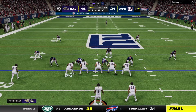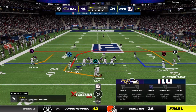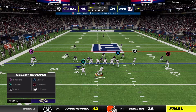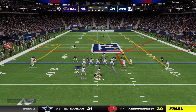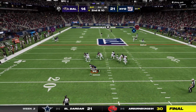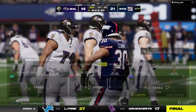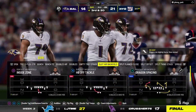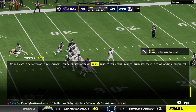Third quarter on a Monday night with a 2nd and 10 coming up. Jackson going to change things up a bit. He'll try again with the arm here on 2nd down. And he can't get away from the pressure. The Giants get there. Chuck Clark. Credit him with a sack as he buries him for a loss of 10.